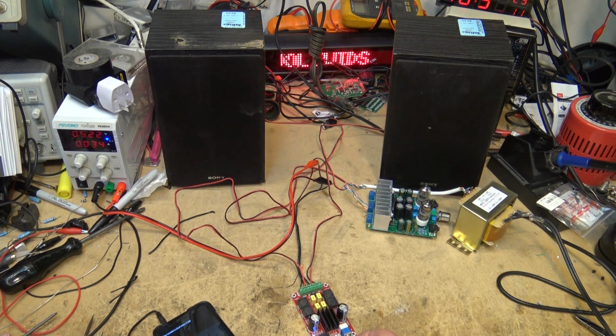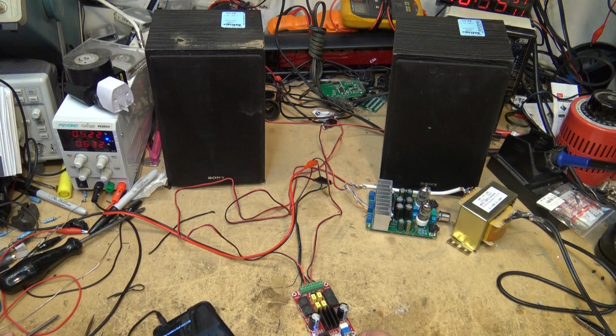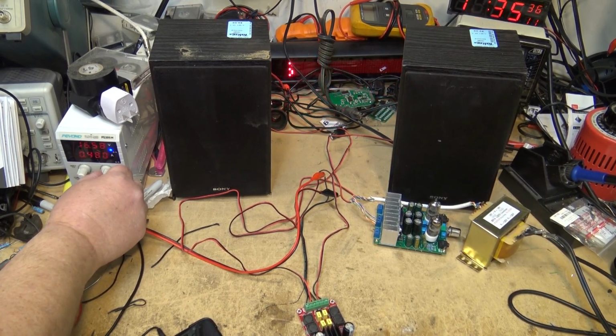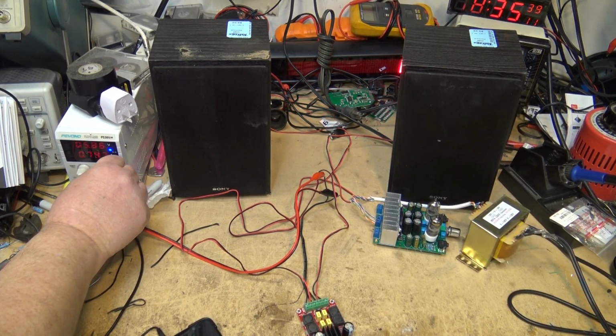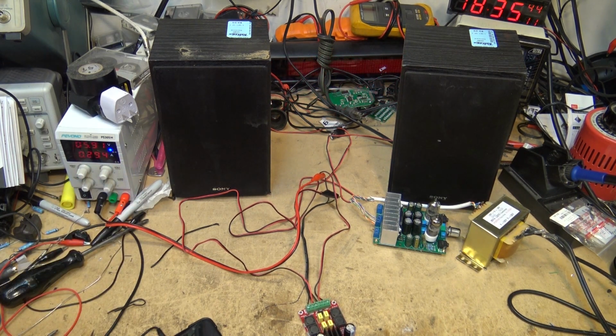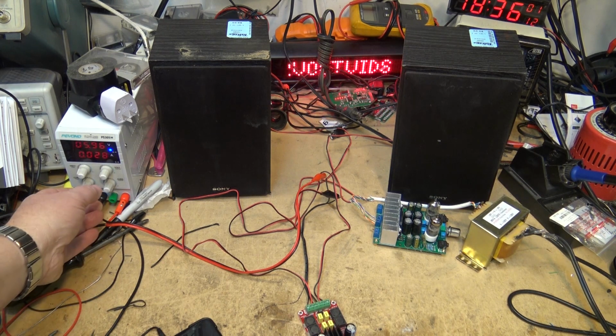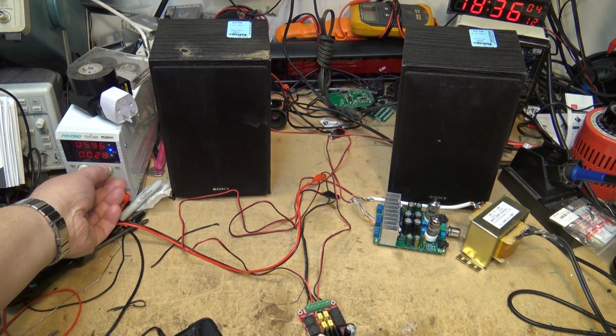Goes into distortion very easily at 5 volts. So that's the first thing you notice, at a given volume, when the voltage is lower, it's going to distort, because obviously you don't have the same rail-to-rail power. You've got 5 volts rail-to-rail maximum if you've got a 5 volt supply, and if you've got a 24 volt supply, you've got 24 volts rail-to-rail. So the distortion is much higher on low voltages.